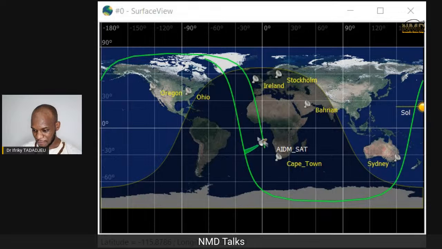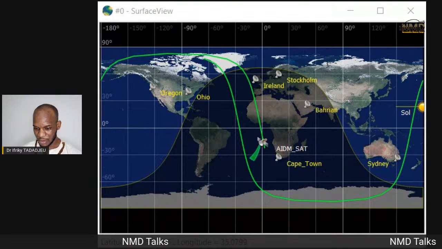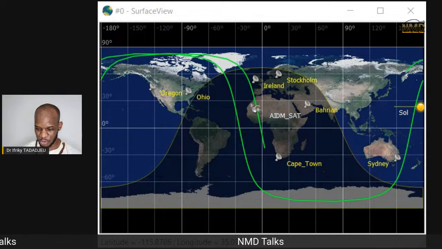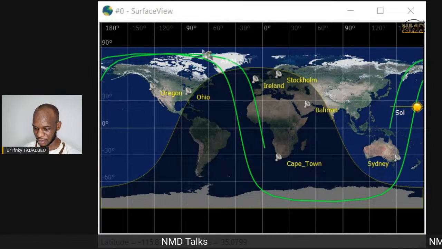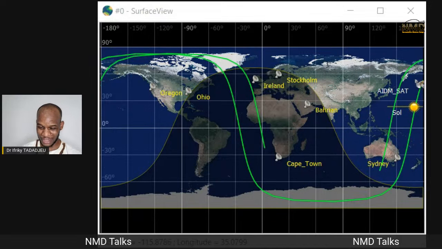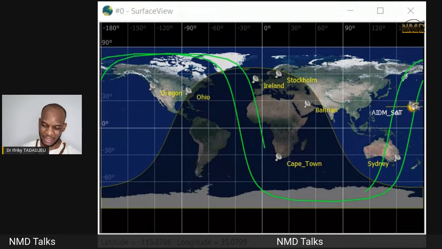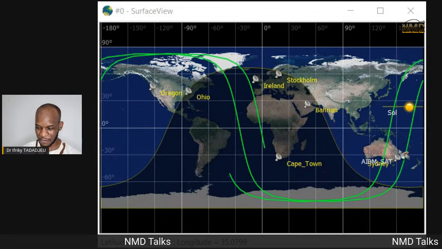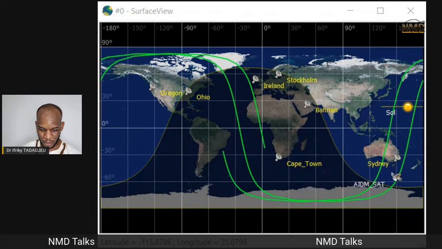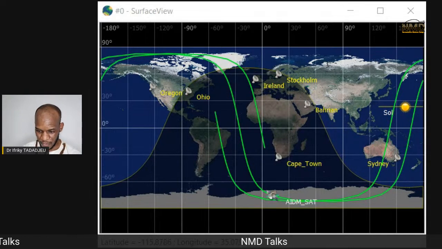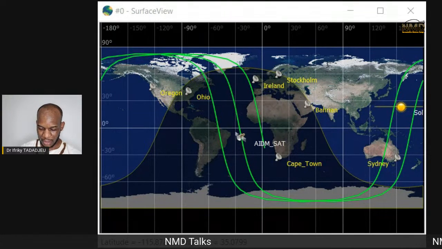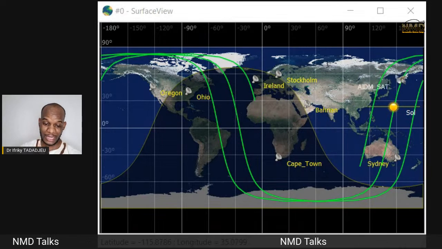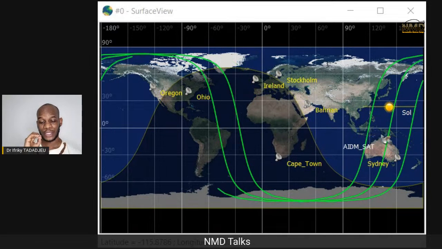If I speed this up a little bit, you will see this spacecraft starts to move a little faster. Right now we're at 500x. It doesn't do that in real life, but this is so that you can get a sense of how it's moving, have a little bit of an accelerated view of your mission. And here is the satellite basically orbiting the way you designed it to orbit, doing what you intended for it to do.